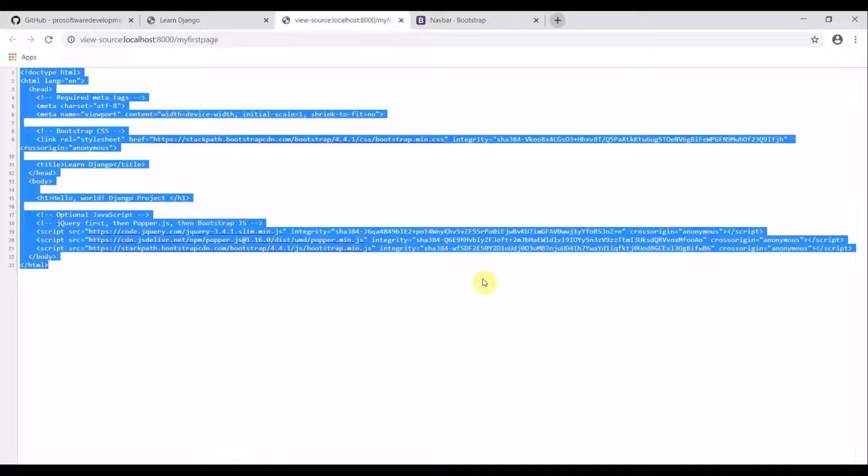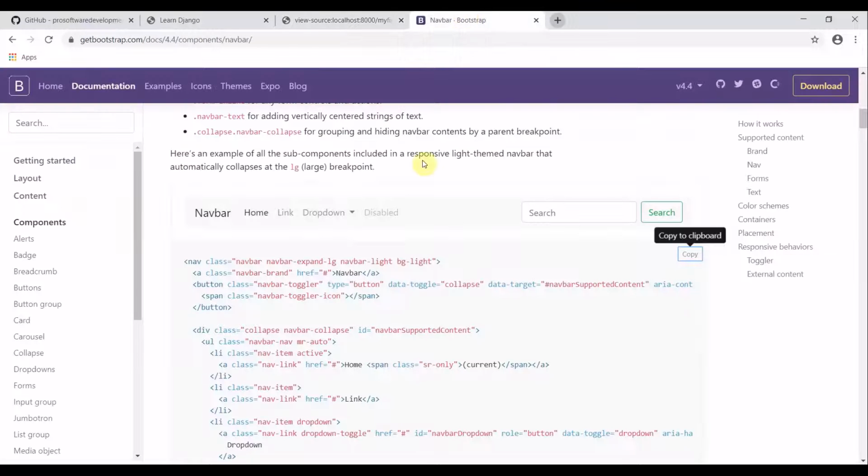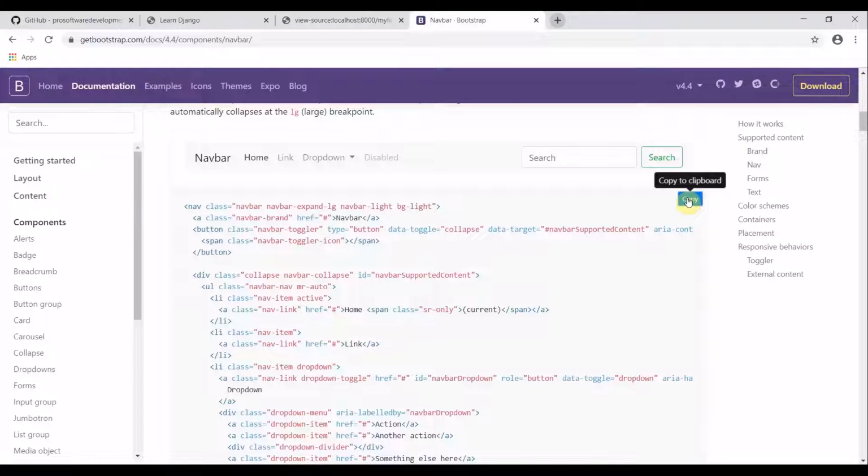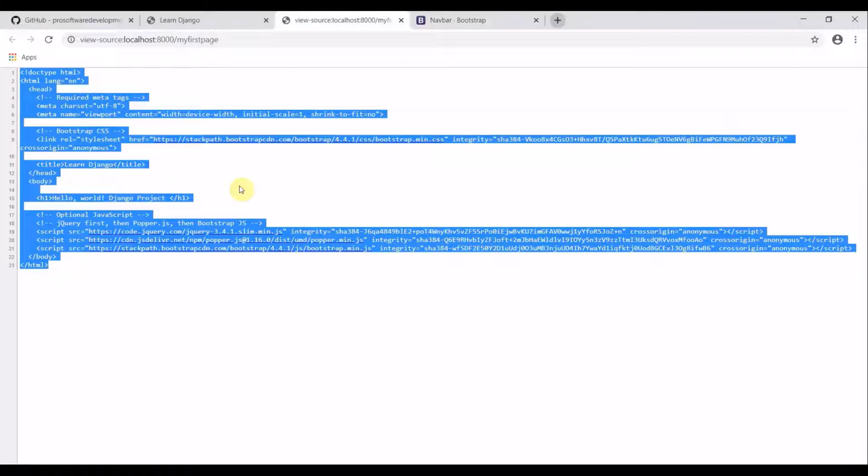I'll give you a practical example: this is a navbar, and this navbar is going to be common in all the pages. So when we move to another page, this navbar will remain common, and this HTML structure will also remain common. So what can be different?